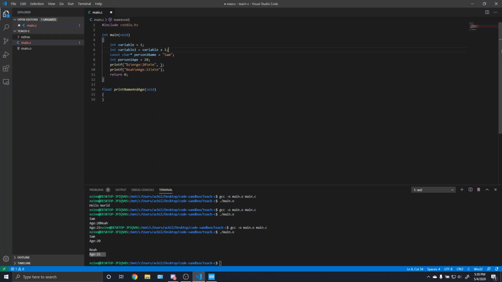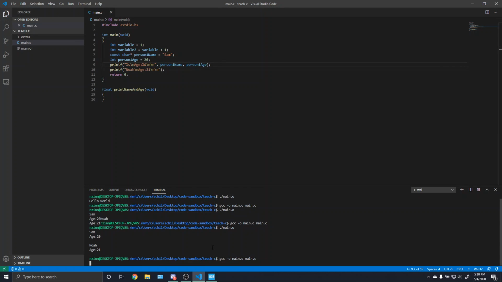What I have here is basically a string. Don't concern yourself with the actual meaning of this right now. Basically just think of it as a string of characters, a set of characters in a row. In order to specify that you're printing a string with printf, you do %s. So I'd pass person1 name, and then in order to specify an integer that you want to print, you'd use %d, and then I'd pass that integer here.